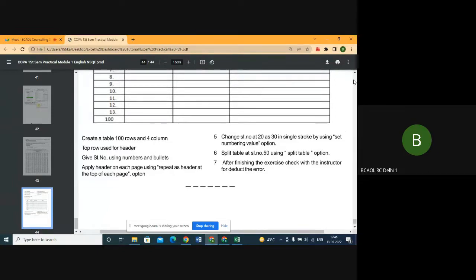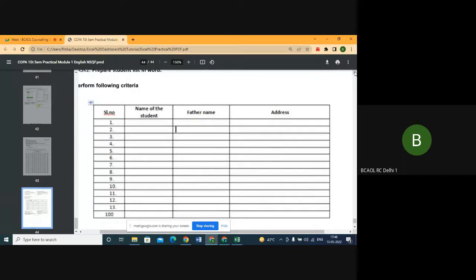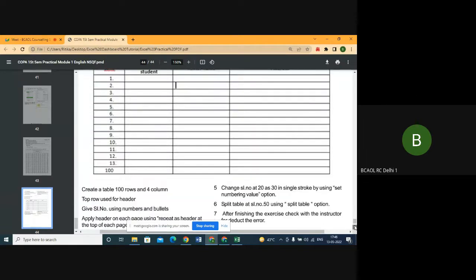Achha. This is a simple exercise. They are saying you have to create a table where your serial number should be there, right? And up to 100 they are saying, but you take less. And then they are saying you should have header and footer applied on each page, with the option of a header on top of each page, and serial number 20 changed to 30.